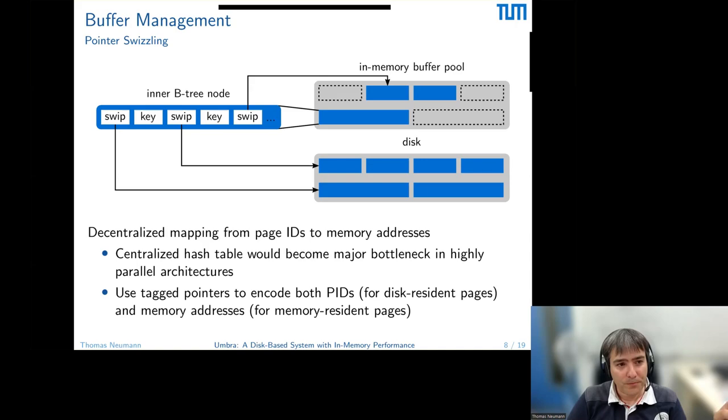The second technique to get good performance is a different kind of synchronization. In a disk-based system, a page can go away due to memory pressure, so we need some synchronization mechanism. But the traditional approach — grabbing a read-writer latch for every page — is terribly expensive. Consider the worst offender: the root of a B-tree. Every lookup goes through the root. The traditional solution grabs a read-write latch on the root, finds where to go, latches the child, releases the root. But if data is in practice in memory, all your time is spent acquiring that mutex — even though everybody's only reading.